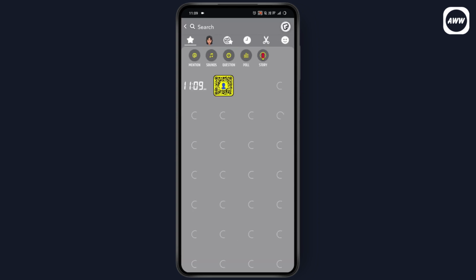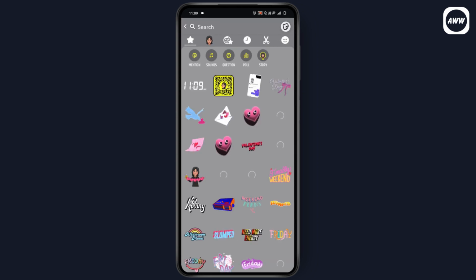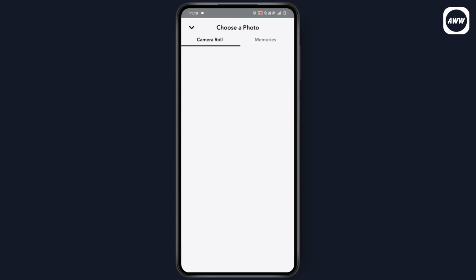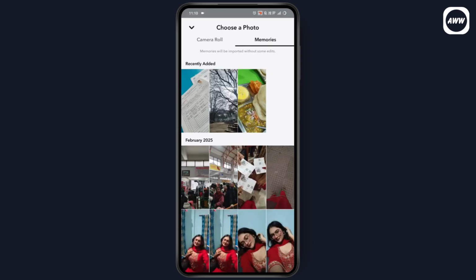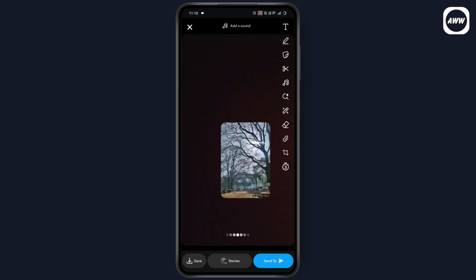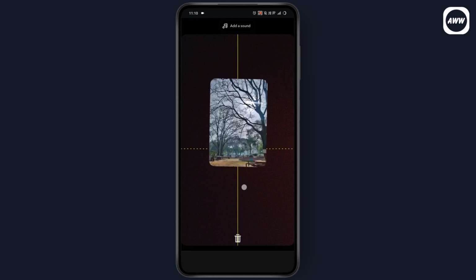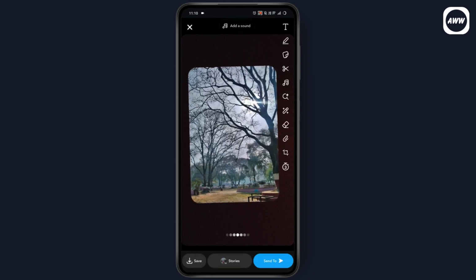Now under your files, you will have the stickers, right? You can just simply choose the stickers or GIFs, and here, you will have the photos option on the top right. You can just simply tap on the camera roll or the photos section and it will take you to the camera roll or memories. You can just simply tap on any image or a video and just enlarge it, and after that go with send to, which is on the bottom right, which will send that video as a GIF.